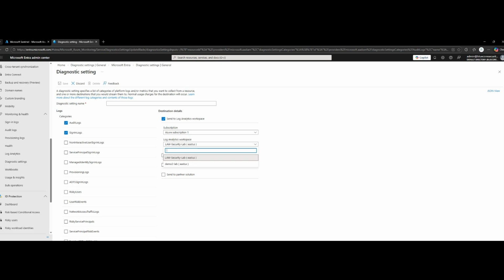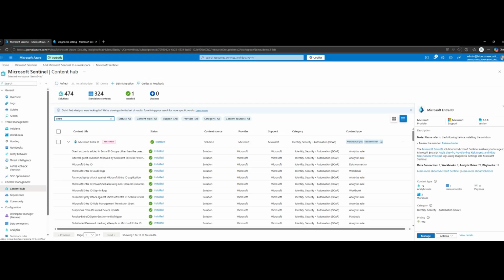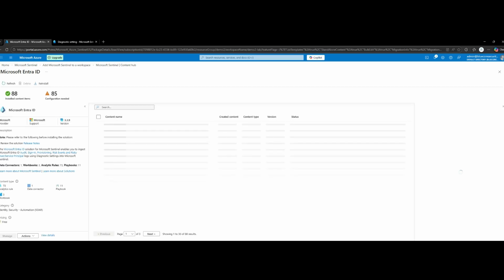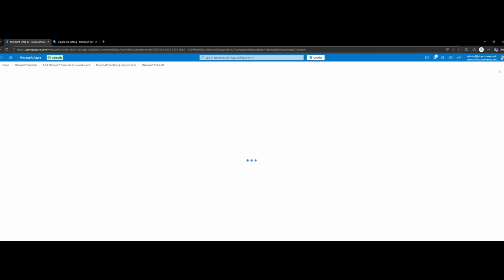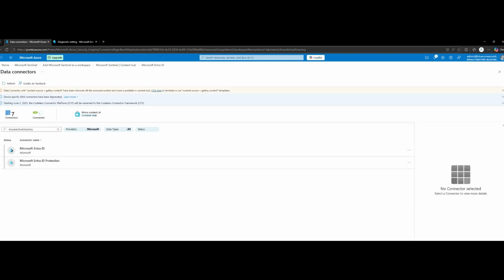So now let's go to our Entra ID to turn on sign-in logs. So let's manage. One thing to remember about this is once you're done with your lab, you definitely want to disable sign-in logs, because if you keep it on, you're gonna accumulate charges. So definitely turn off sign-in logs once you're done.